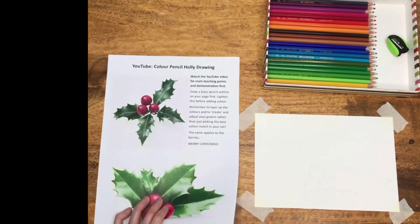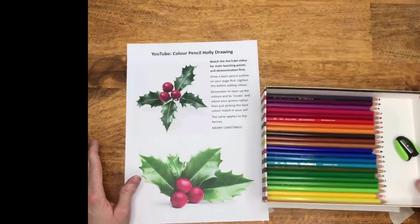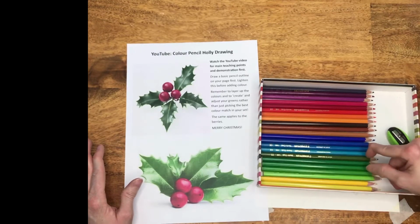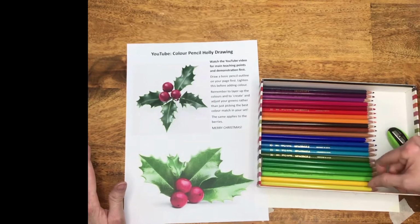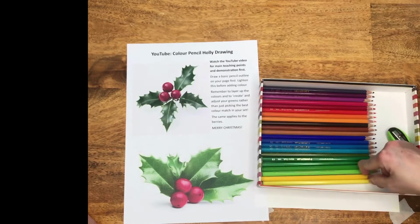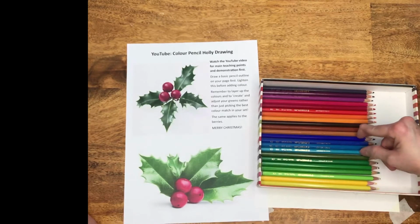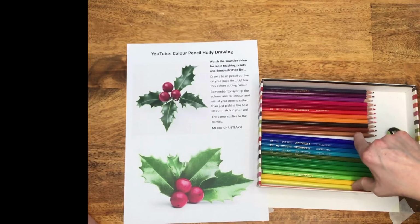One for you to see. So it's green. Obviously I've got a selection of greens in my pack here. There are 5 different greens in my set, from lightest to more browny looking green. But also green is a secondary colour. We can make green, just like in paints. We've got yellow, which is one half of green, and I've got my blues, which is the other half of green. So all these colours here can be used on the holly.